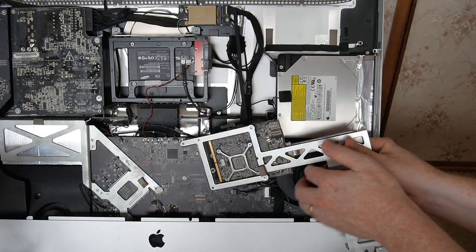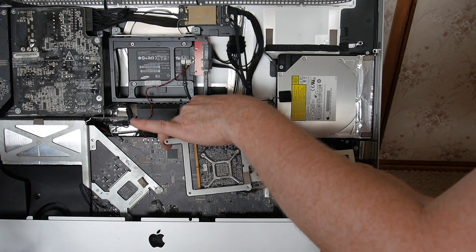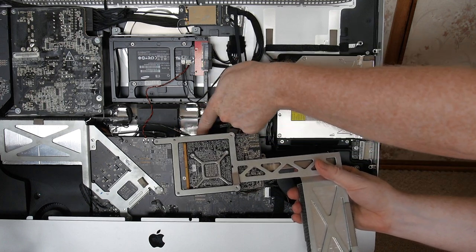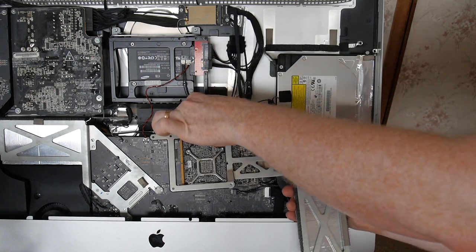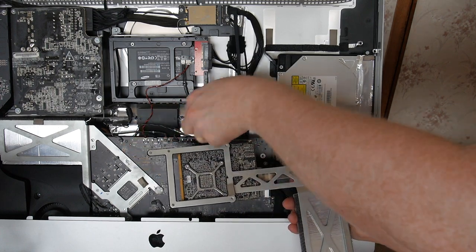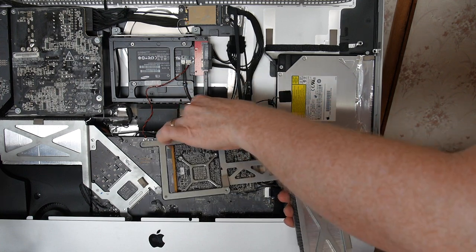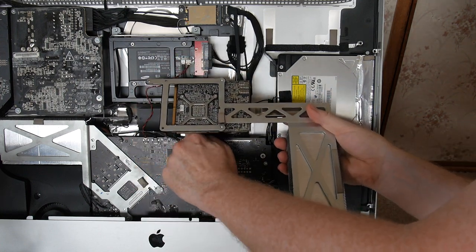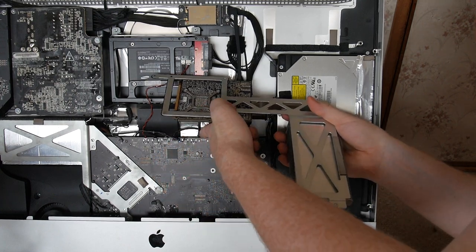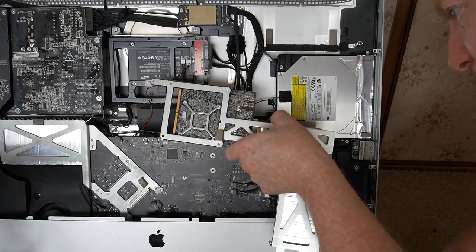And that's a little tricky, so that's another reason why it's good if you take out the full motherboard, you don't have any guesses about how to take that little connector out. I mean, you can still do it. It's just that it's more complicated. And you've got other cables in the way here that you need to move out of the way to be able to accomplish it. And you might even need a little tool to help you do that.